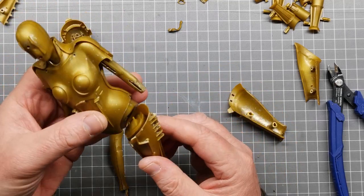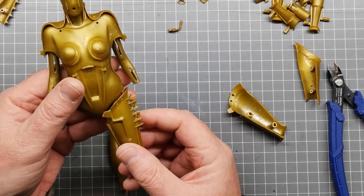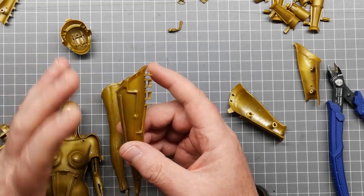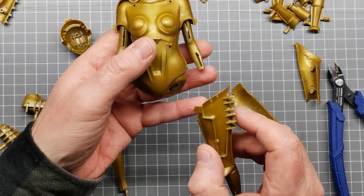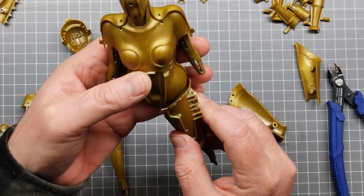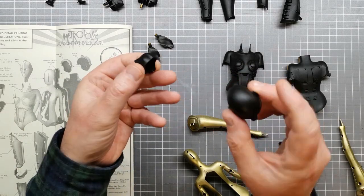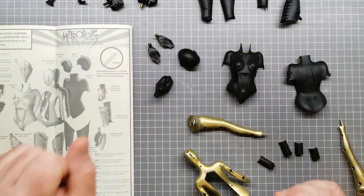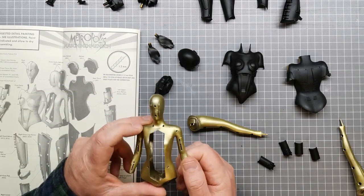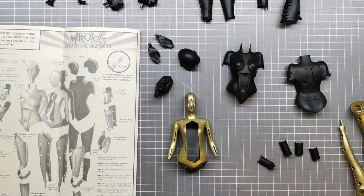The instructions are very clear about that. And there are some issues where, in some cases, you're not going to be able to fully assemble the legs and then attach them to the torso without a bit of modification. As you can see, all the external armor pieces have been primed. So they're ready to go onto the main inner body parts and the inner legs.